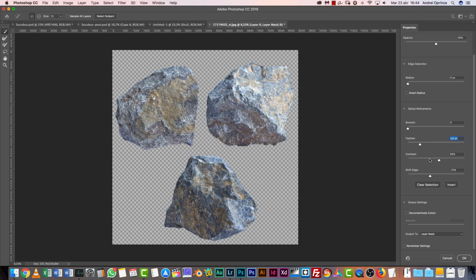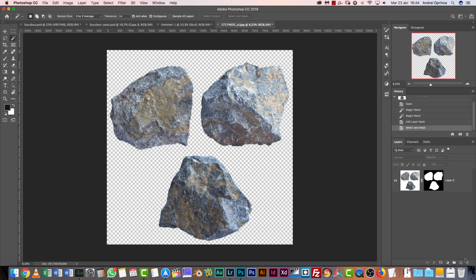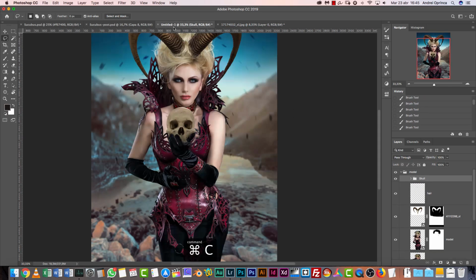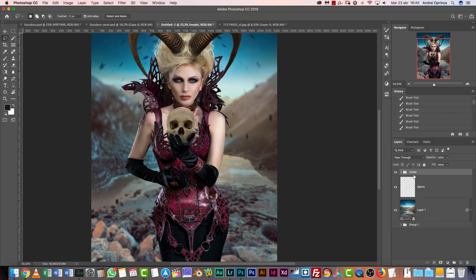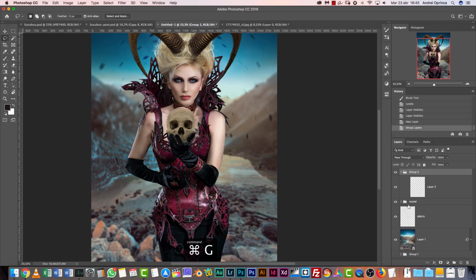Oops, this works really slow. Okay, layer mask, click OK, and we refined the mask. Right click and apply it. We no longer need it. Now what I'm going to do is select one of the rocks with the lasso tool, like this. Control C, go to my other document, and paste this on top of everything. Create a new layer, group it, and let's name this foreground.